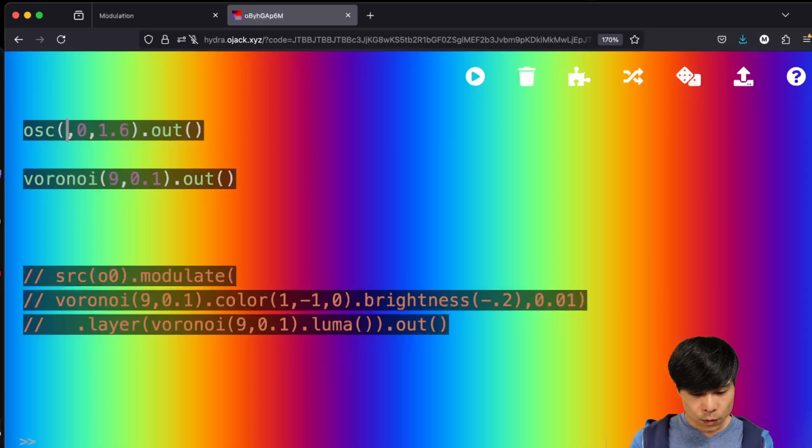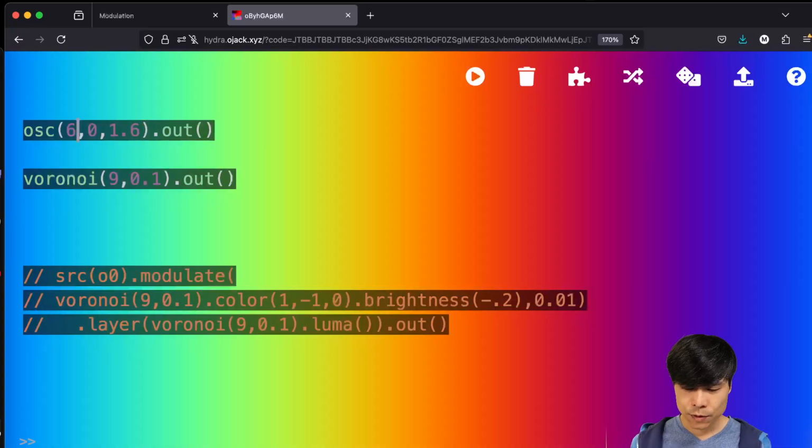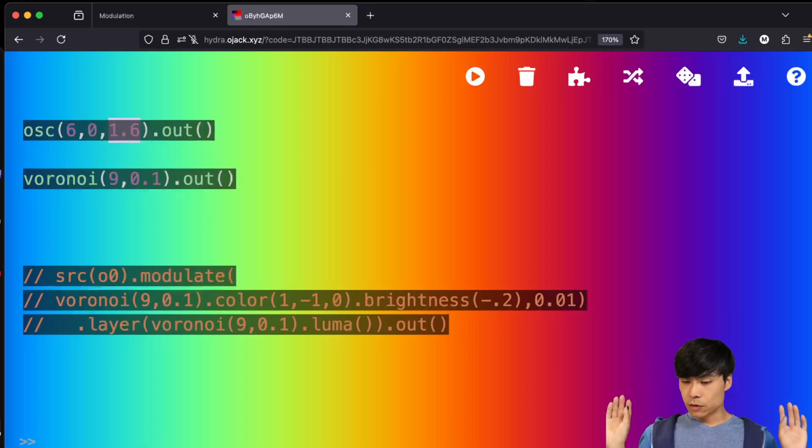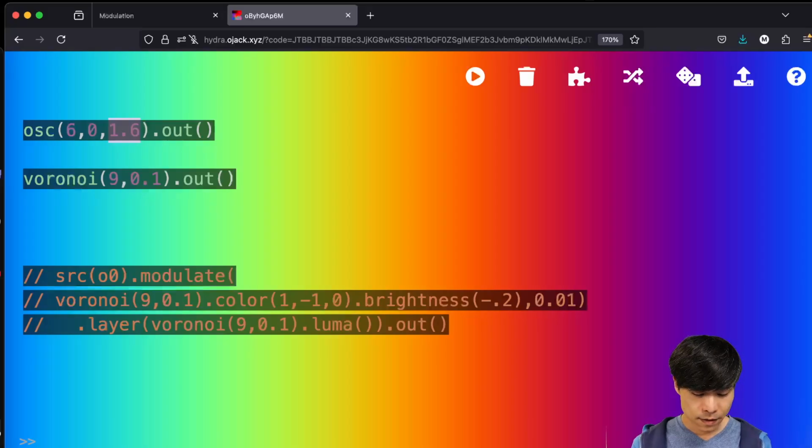But I would do 6 just to make it simple, because I'm not going for real precision here. And by the way, this 1.6, I used it without explaining too much, but it's roughly pi divided by 2. You don't see much of a difference here. Well, 3.14 divided by 2 is roughly 1.5 or 1.6. So I use this number.